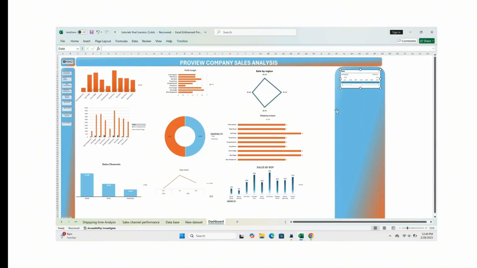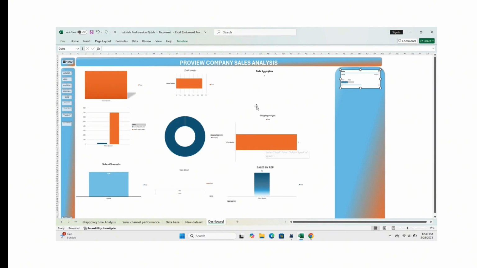Let's say we want to look at just 2024. You just have to click on 2024, and you can see that this is the data for 2024, the profit margin, the returning customers, and the new customers we have. You can see the sales target for the yellow speaker, and it's very dynamic. Then the sales channel. Even the sales channel, you can see the online sales we made in 2024. So this is how dynamic you can make your sheet.